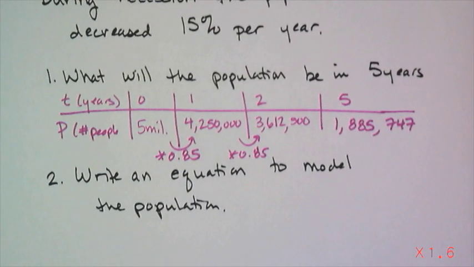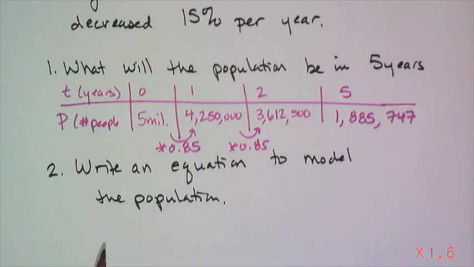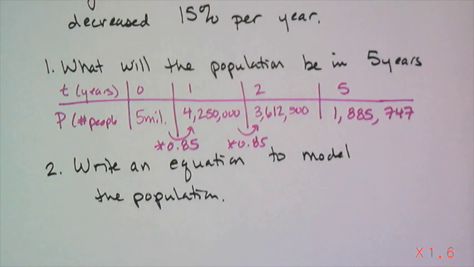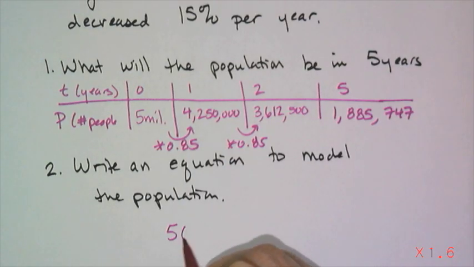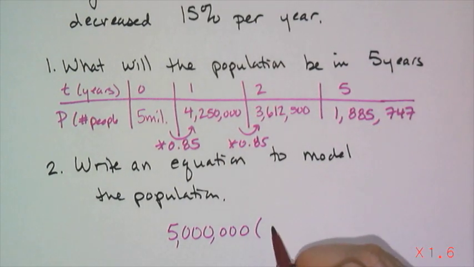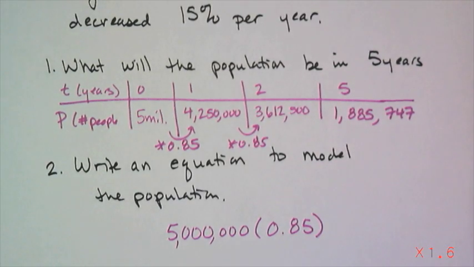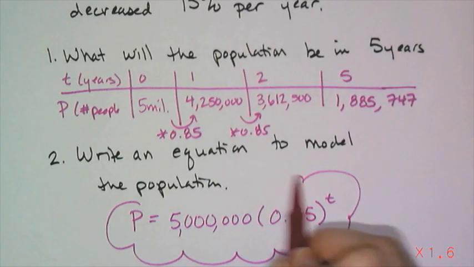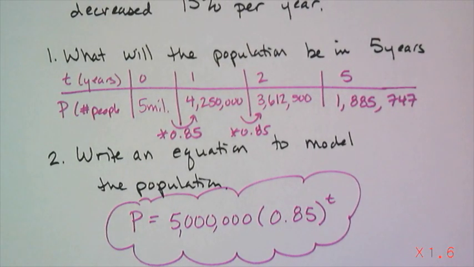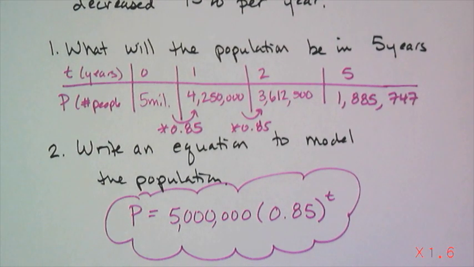Now if I'm going to figure out long-term trends, I can write an equation to model my population and I can figure out how many people are going to be gone in 10 years if this doesn't change. In order to do this, I need to think about what I'm doing to get these numbers. I took the 5 million people and multiply it by the percent of the people left over turned into a decimal, which is 0.85, and I'm going to raise it to the number of years. This is my equation that I can use to model my population, and this is an example of an exponential decay model.